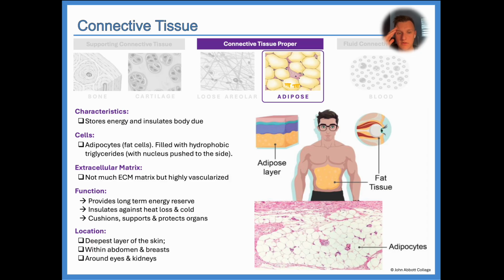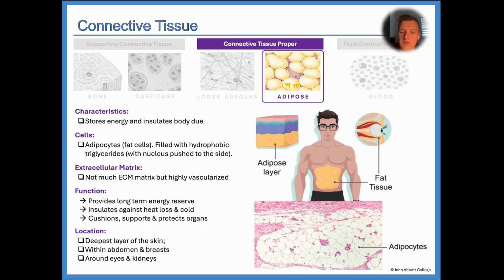Adipose tissue also insulates against heat loss and cold. Same situation with the squirrel, especially in the winter here. They get nice and chunky because it's cold outside, and so they get a lot of fat, which insulates the heat in their body to stay inside during the cold winters. Same thing for humans, right? Fat helps to keep heat inside.